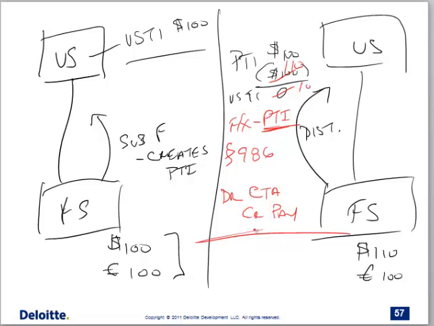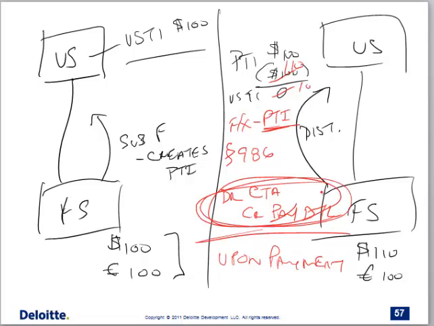So oftentimes what people realize is that, upon a payment, they realize they have this. And then it makes me wonder if I should have been booking a DTL all along for that effect, because I knew it was coming. That is the issue, and that happens frequently. People will make a distribution, they'll say there's a 986 gain, and you'll say, well, how did that foreign currency gain accumulate? And they'll say, over the last 5 years, I had this PTI account. And somebody will say, well, why didn't you accrue the tax effect over the last 5 years? And the person's like, I don't know.